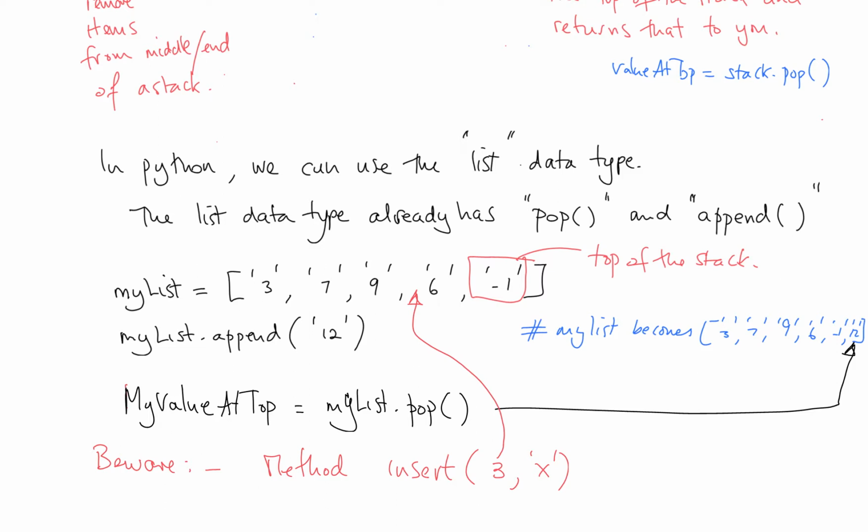Now one of the things that we could do, of course, is to encapsulate a list inside a class, which hides the ability to use the insert method or other methods that go against what a stack can do. So I'm going to quickly write some code now, and I'll be back in a couple of seconds and show you what I mean that would basically remove this danger of using the list data type in Python and therefore breaking what a stack actually does.